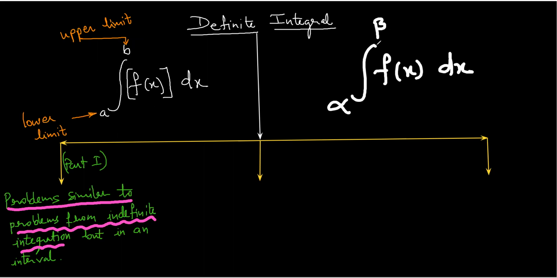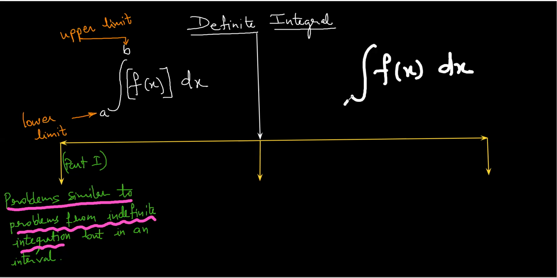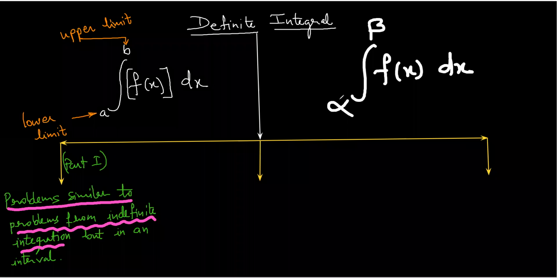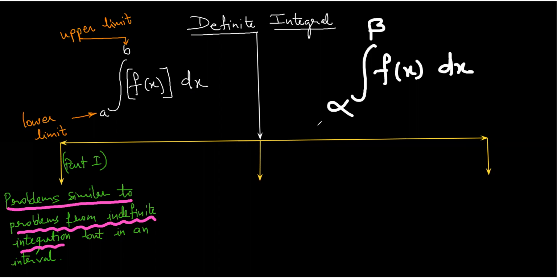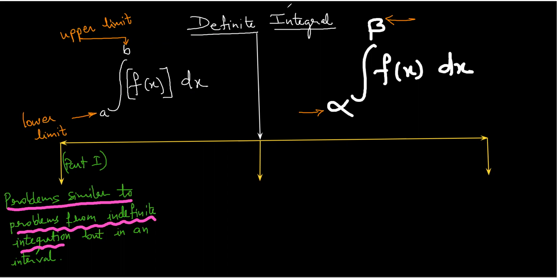So the only change that you notice is this. Anyways, in the earlier topic, you had already learned how to integrate f of x dx. You had understood the meaning of integral f of x dx. In this topic, what is extra happening? That you are going to integrate in the interval alpha to beta. This alpha is known as the lower limit. Alpha is the lower limit of the integral, and this is the upper limit. Like here, a is the lower limit and b is the upper limit.